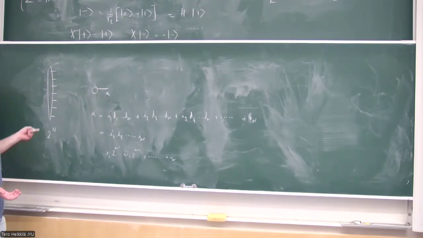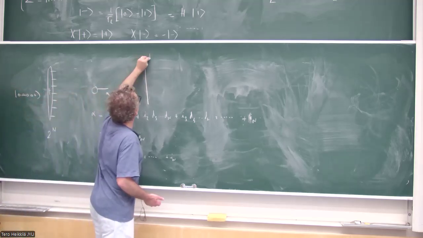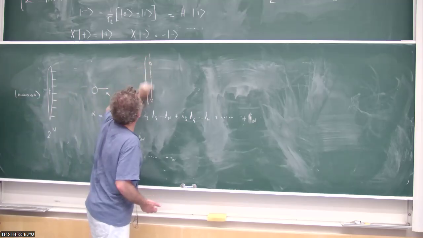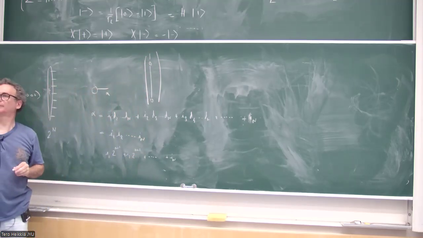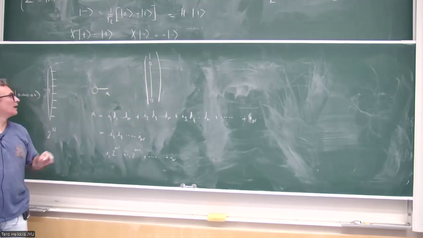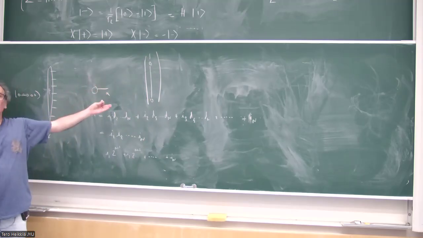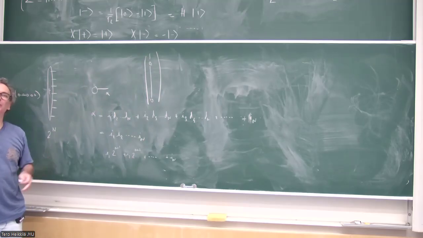So if you initiate everybody in state 0, so you start from 0, 0, 0, 0, 0, then essentially this big vector is 1 followed by 2 to the power n minus 1 zeros. That's your initial state. And we come back to the question that you had. It doesn't sound like a very smart way to hold this state in memory. So this is why we can do much better.